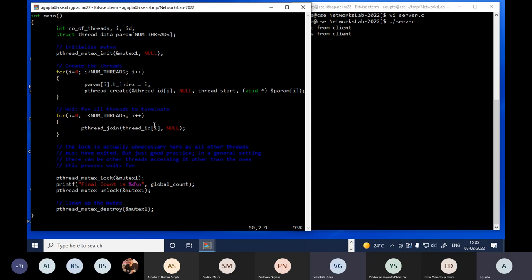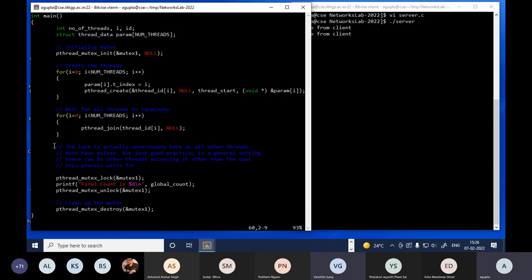waiting for pthread. When it makes the first call, it is waiting for thread ID 0 to terminate. So when the main function makes this pthread join call, it will get blocked here until thread ID 0 has terminated. Now when thread ID 0 terminates, it comes out of that block and goes for i equal to 1, so thread ID 1, whatever the thread ID is there. So the effect of making these 5 calls, I'm sorry I was wrong earlier, that's a separate call, is for the main function. There are 6 things basically: the main process and the 5 threads created. So this is for the main process to wait for all the 5 threads to terminate.